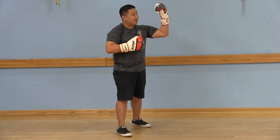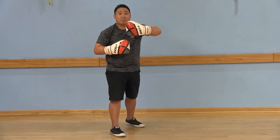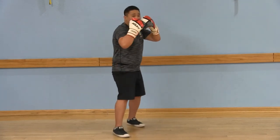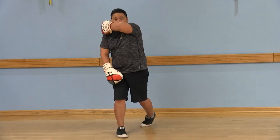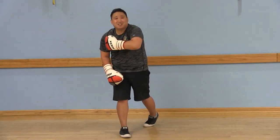For the four, thumbs up, make a muscle, turn it sideways as if you're holding a hot mug of coffee and you don't want it to spill. Keep that thumb up as you rotate through and follow through. Always point that elbow, and what I like to do is tap that shoulder.